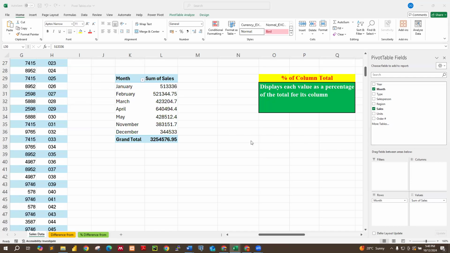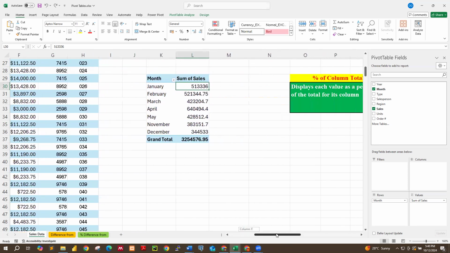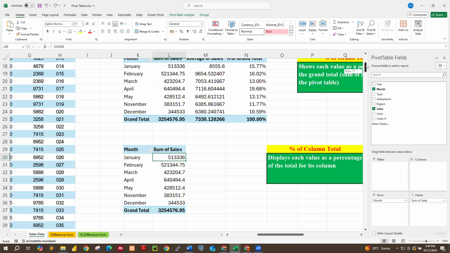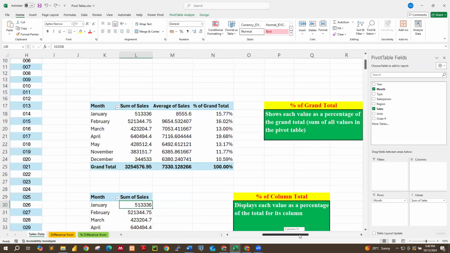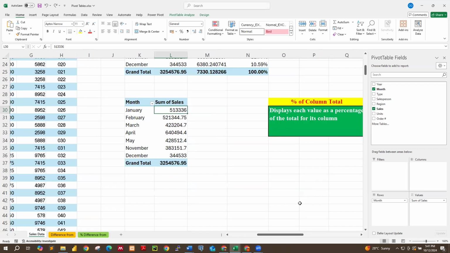Yeah, guys. So this is actually the fourth video tutorial on pivot tables. Okay, so we're still working with our data and this time we're going to do percentage of column total. So the first one we did was percentage of grand total. As you've seen, percentage of grand total. We're going to do percentage of column total. And trust me, this is also quite interesting. And we're going to do more of this.